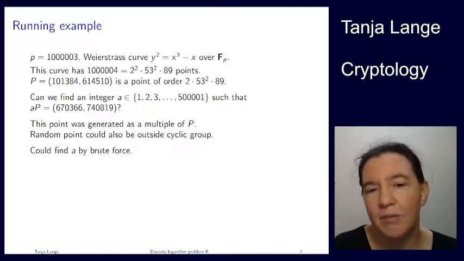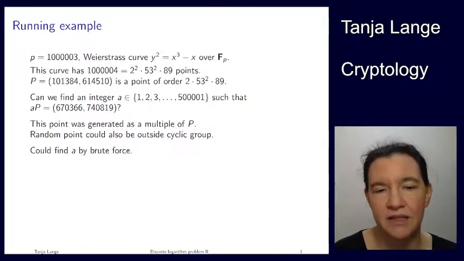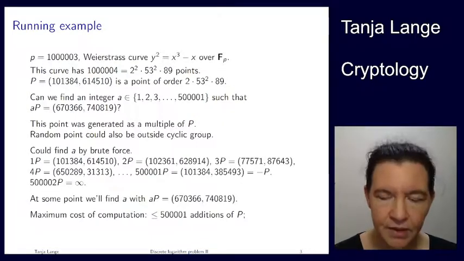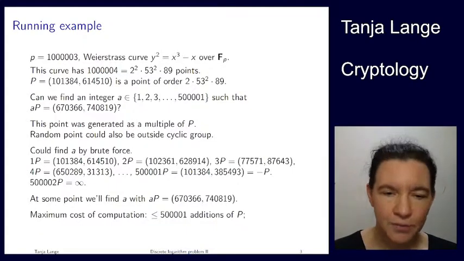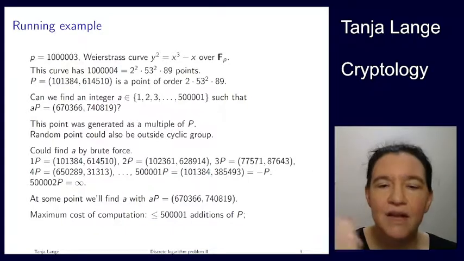A times P, this number there, 670,366, and whatever y coordinate, that is a multiple of this base point. So it's a multiple of P, I promise you that. It's an element of the cyclic group. And then you get the task to compute the discrete log, we can solve it by brute force. And maybe you have by now solved the example of the clock group by brute force. If you haven't done a brute force attack, let's see what it does. It takes P, it takes 2P, it takes 3P, it takes 4P.